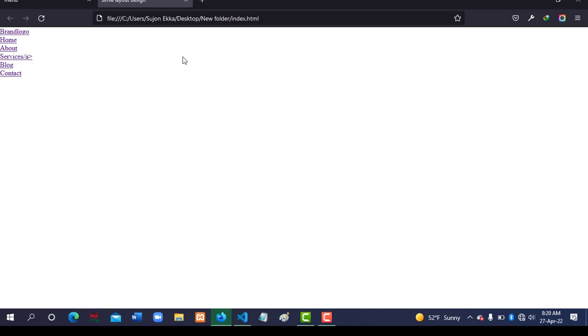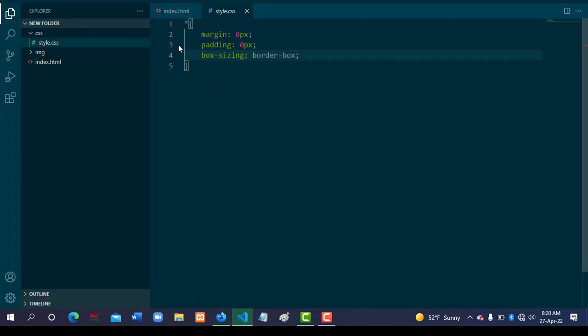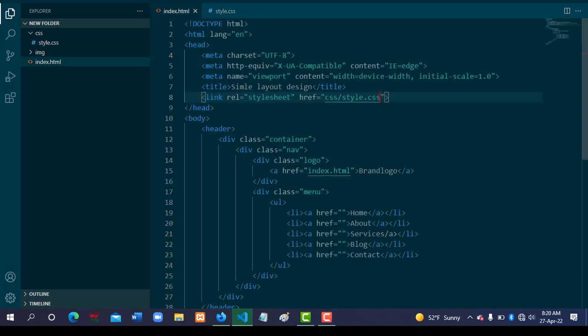Now I want to center this part and give the margin left side and right side. Okay, how to do that? We can do that with container.